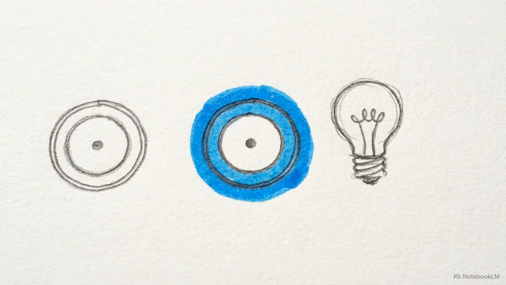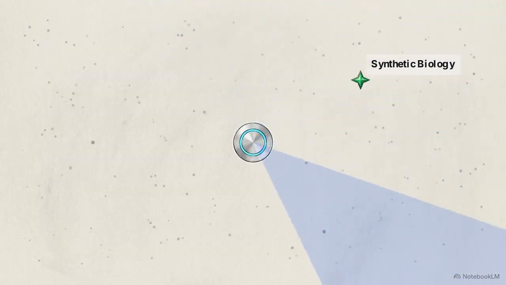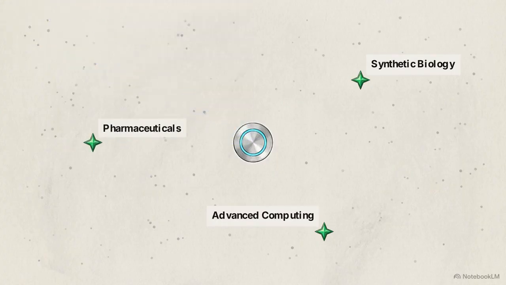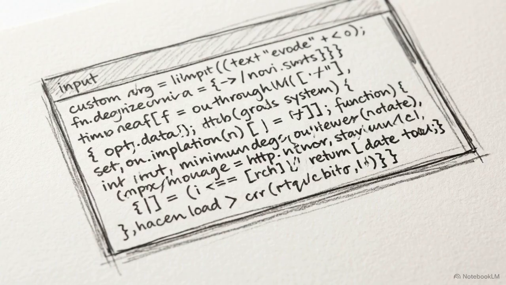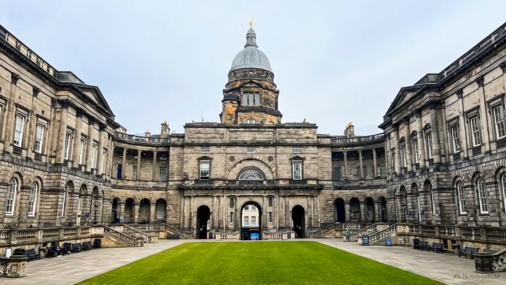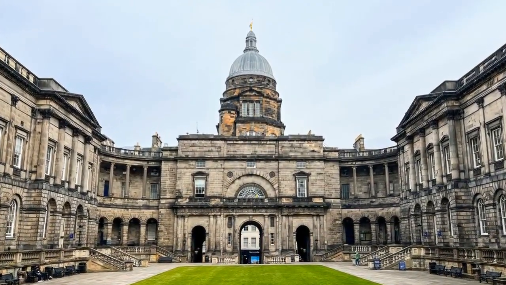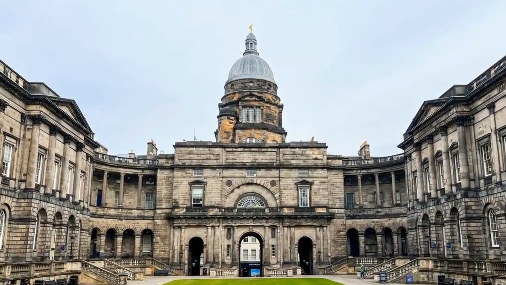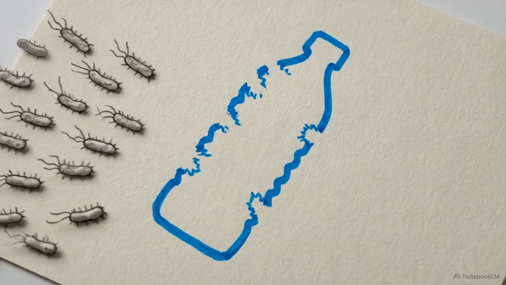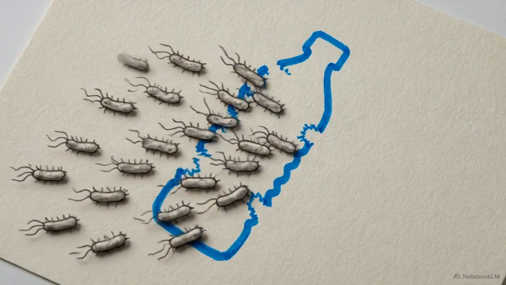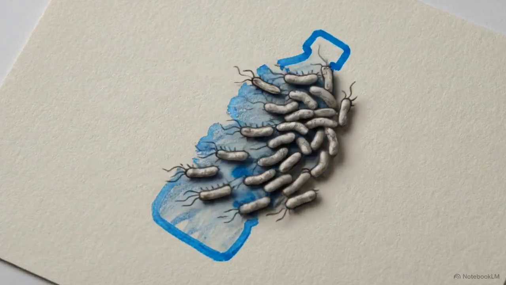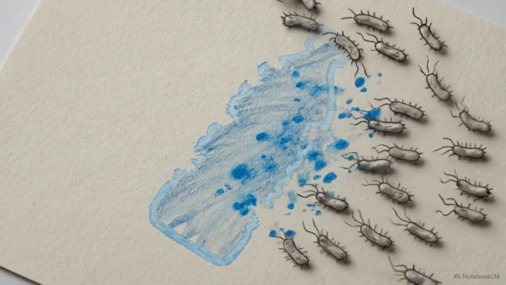Step 3 is creating our second worker node, which we will name the Innovation Analyst. We will design this agent to scan for scientific breakthroughs that might offset those market risks. We will feed the first breakthrough into this agent's prompt. Scientists at Edinburgh have engineered E. coli bacteria to convert plastic bottles into L-DOPA, a vital drug used to treat Parkinson's disease. Engineering bacteria to produce L-DOPA from plastic bottles demonstrates a model for converting waste pollution directly into pharmaceutical supply chains.